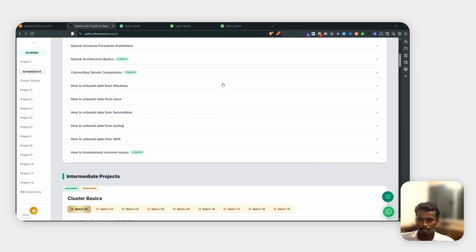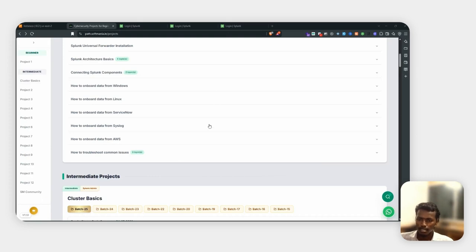The plugin is used to onboard the data. Here we need to access the instance. From the instance, we collect the instance response, such as whether the instance is registered, its current status, and its activity. Based on this, the details are shared with the intermediate heavy forwarder via plugins.